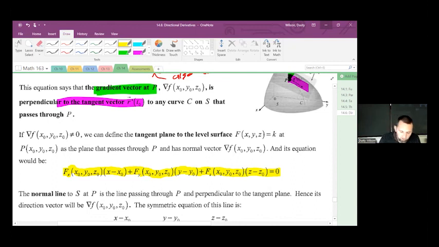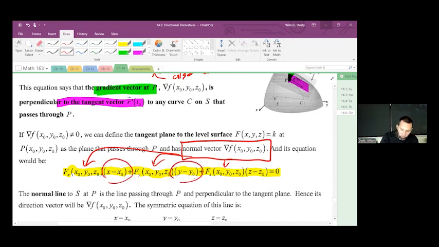What is this saying? In words, not so much with all the symbols, it's just saying that the normal vector is the gradient vector. So this is the key to the whole thing. Normal vector is the gradient. And if the normal vector is the gradient, of course, that would give you your 3 slopes. And then you have your x minus x naught, y minus y naught, z minus z naught that you're used to having in the equation of planes.